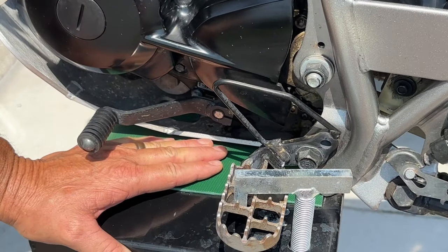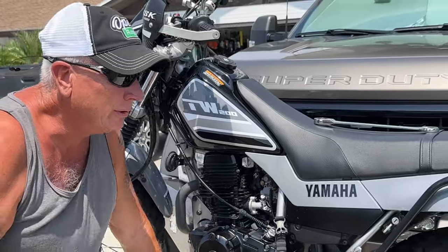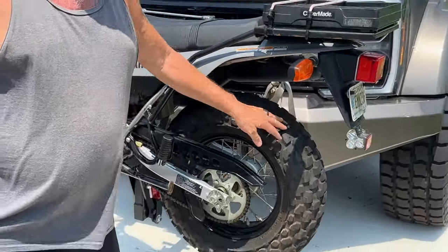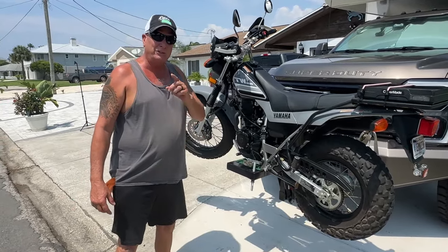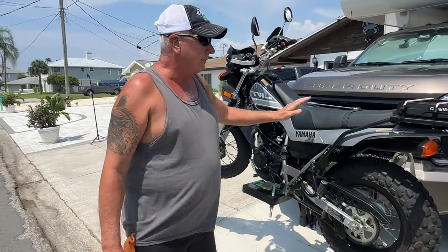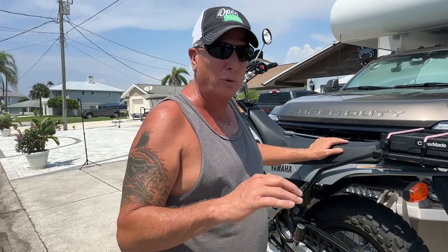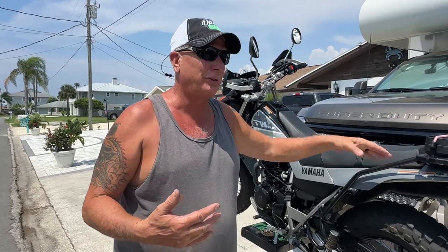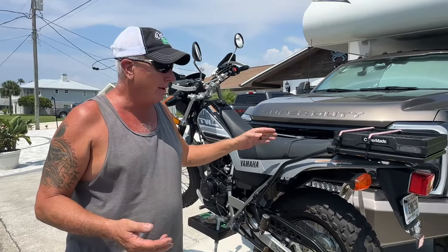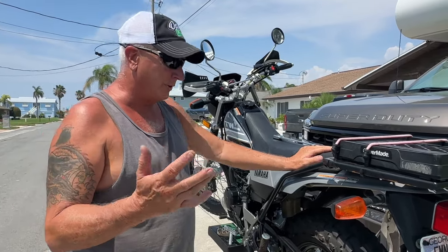This here is a Yamaha TW200. It weighs 276 pounds and screams down the road at about 55 miles an hour. If you look at the tires, they're all-terrain, so it does really well in deserts, mountains, and forest roads. Donna can ride it — she's got a motorcycle license. It's very lightweight, not real fast; you can almost get off it in first gear and walk next to it and it won't stall. It's very easy to ride. We use this as our grocery getter — if we're boondocking and don't want to lose our spot, we use this to go to town for groceries, milk crate, etc. It works out really well for us.